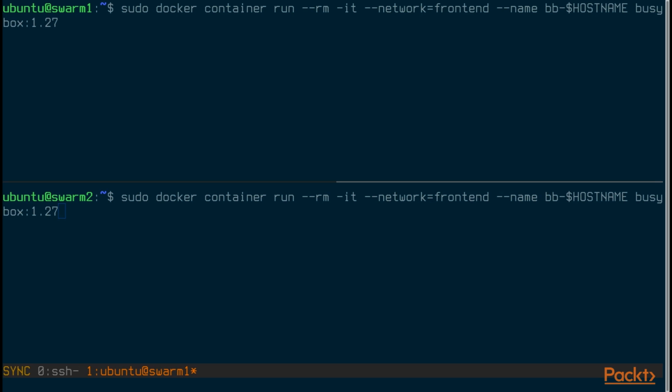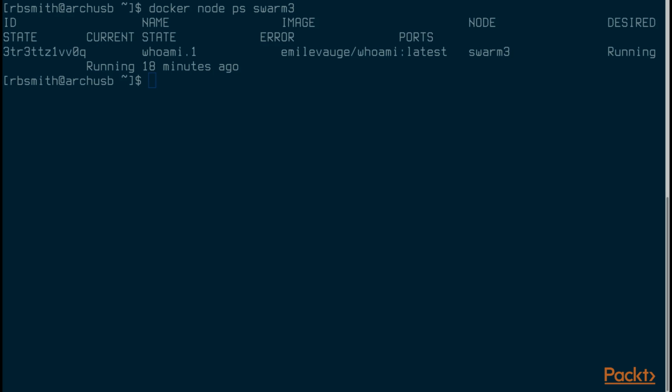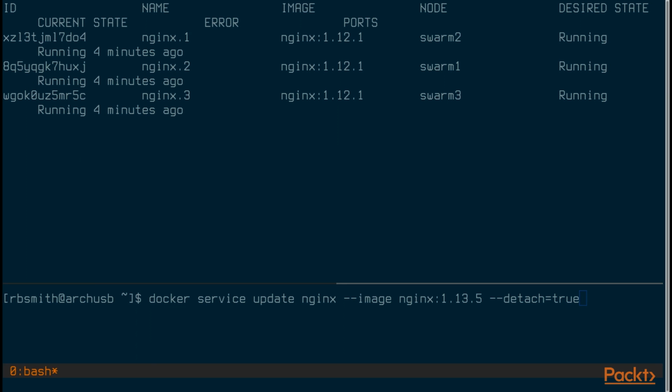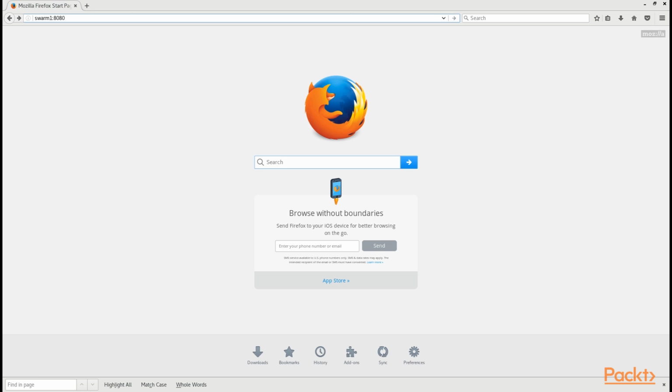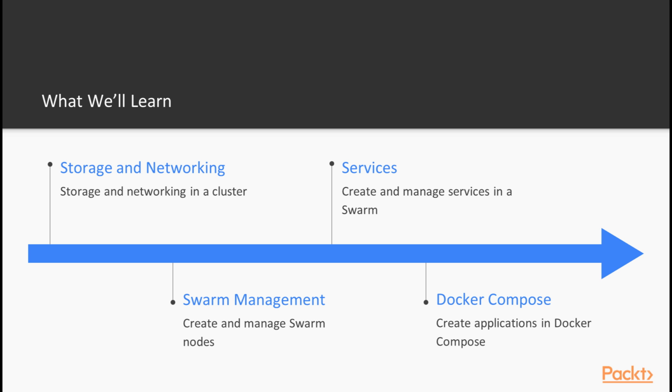Docker provides a fast and robust way to deploy applications. It makes it easy to build and deploy applications in a way that is reliable, repeatable, and fast. Docker Swarm makes it easy to run those applications on a cluster. You can scale your services with a single command and even update them with no downtime. By the end of this course, you will have all the tools you need to run your own swarm and start deploying services. In this course, we'll learn how to use Docker Swarm.